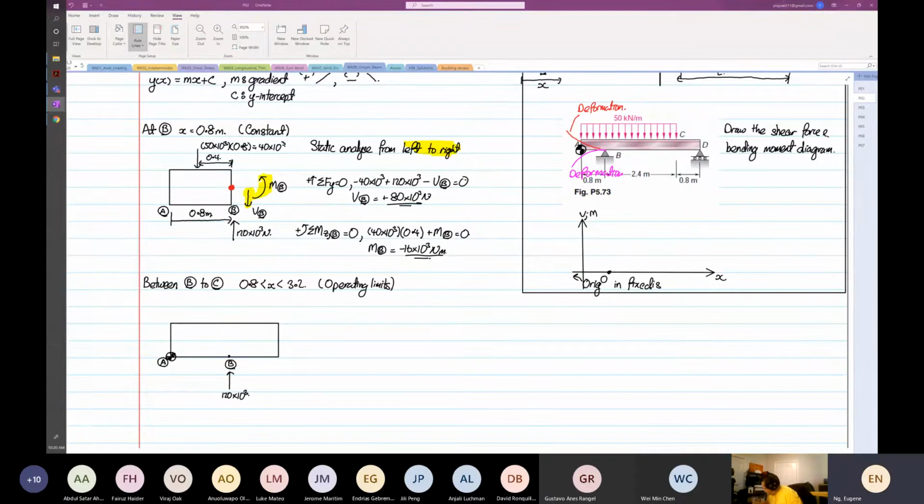And then we have a shear force. Because we are analyzing from left to right, now V is a function of X again. Okay, moment as a function of X. So later on, when we analyze, we're going to analyze at a certain distance, X. Now, remember what I tell you: sort out all your distance first.